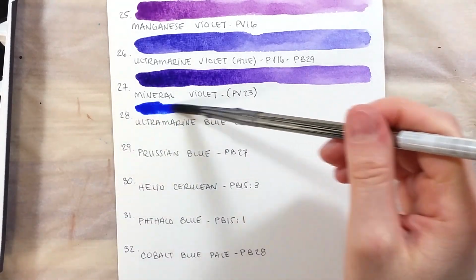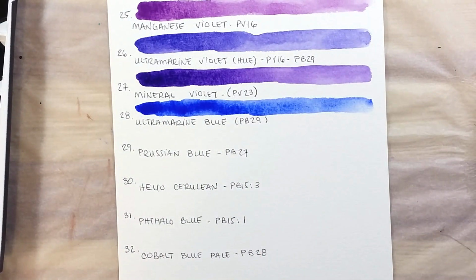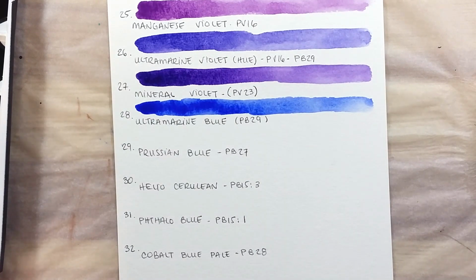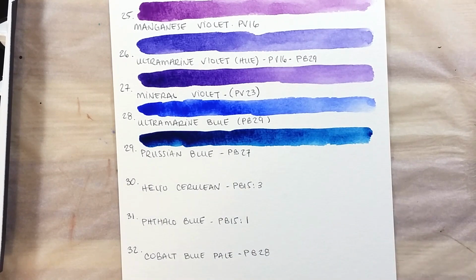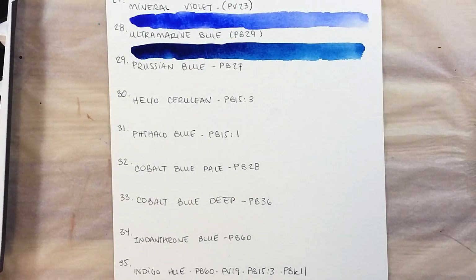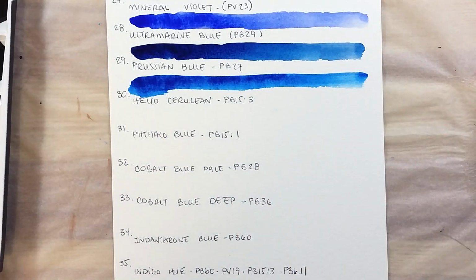Renesans then has a nice selection of beautiful blues with really nice pigmentation. The ultramarine blue is deep and easy to wet, something that I really appreciate. The Prussian blue is really dark and deep. There are 2 phthalo blues, 2 cobalt blues, Indian throne blue, and a cobalt turquoise.